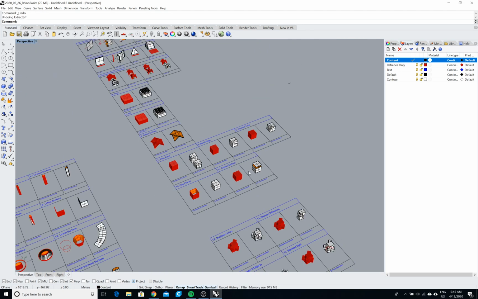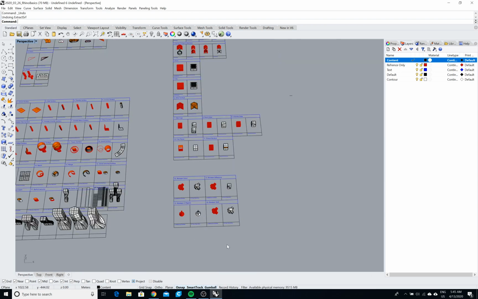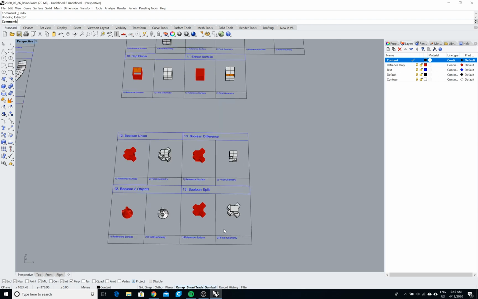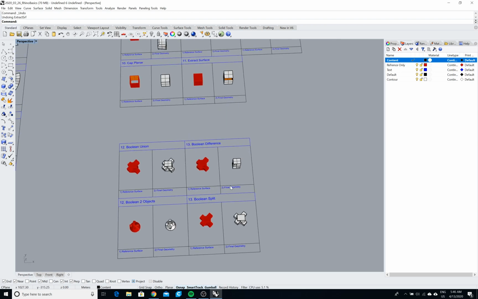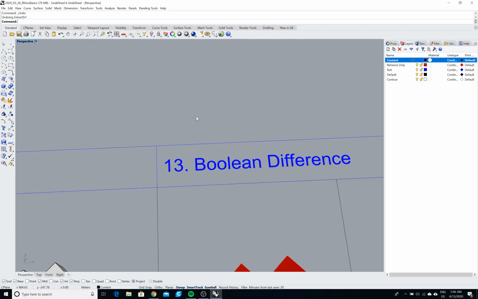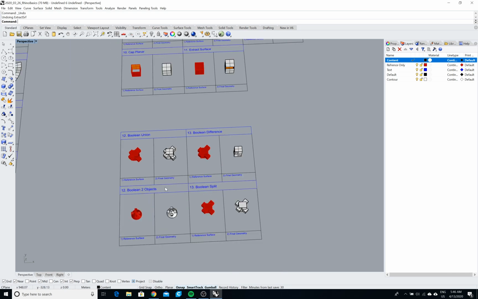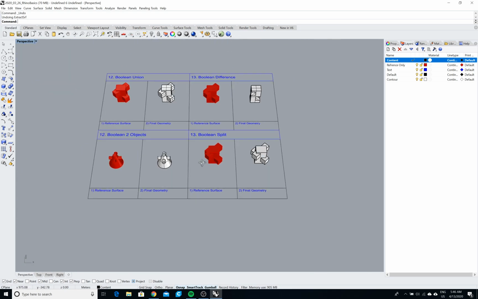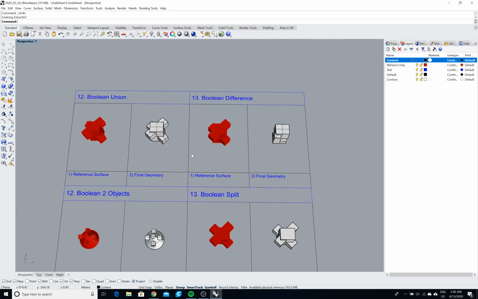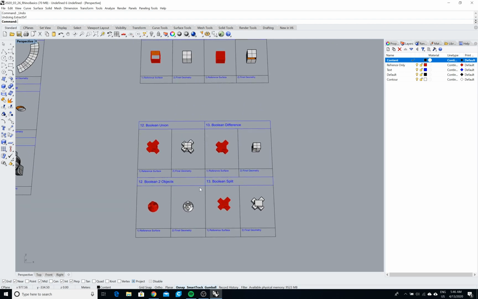Okay, now the most important part of this particular session would be Boolean. This is the most useful thing that I have found so far, and you can use it in many ways.